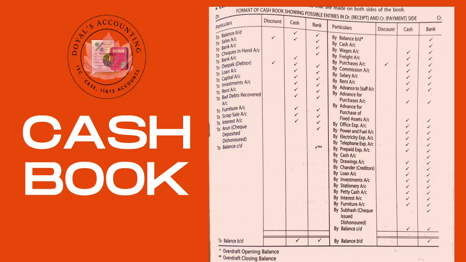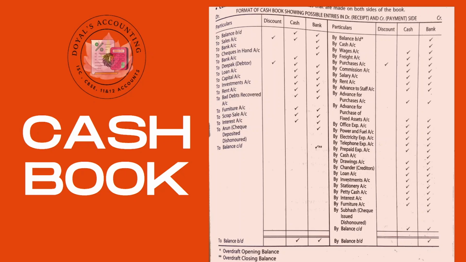Also note, credit purchases won't be recorded in cash book since cash book is maintained only to record cash transactions, and discount allowed transactions will be recorded in the journal entries. Whatever entries involve both cash and bank accounts will be called contra entries. So contra entries are those entries in the cash book which deal with the accounts of cash and bank.